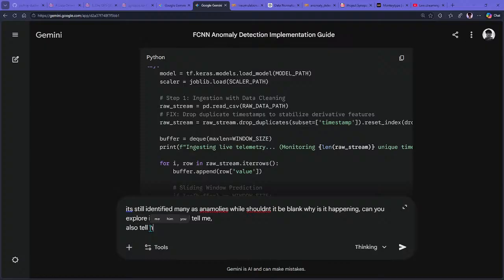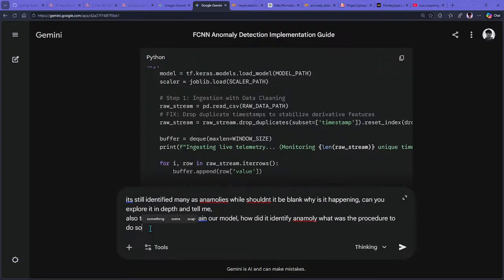Also tell me, how did we train our model? How did it identify an anomaly? What was the procedure to do so? So I can then investigate further.